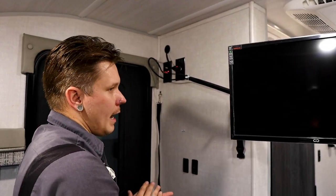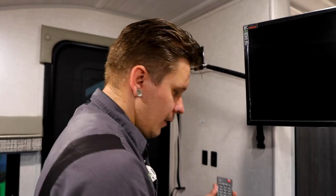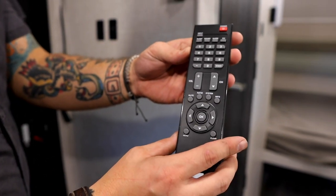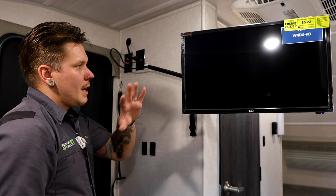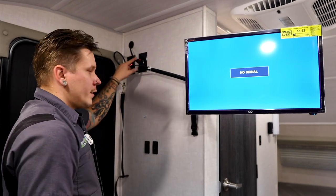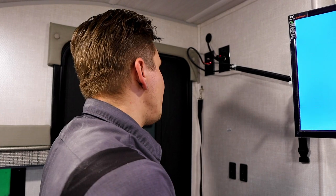no matter where you're at. Now, other than having an on-off switch on the TV, you have your remote here, just like your TV at home, on-off, very straightforward. Of course, we can see that TV light up there. Not going to be much different than what you're used to seeing, although this is a 12-volt TV, so you do have access to this if you are off-grid. It will run off of your battery power.